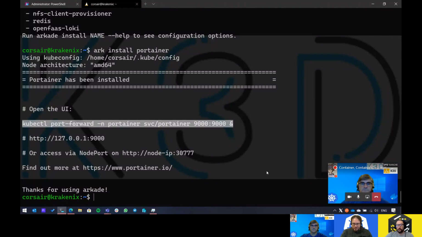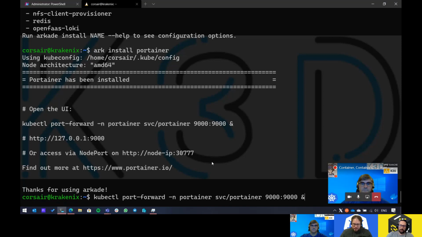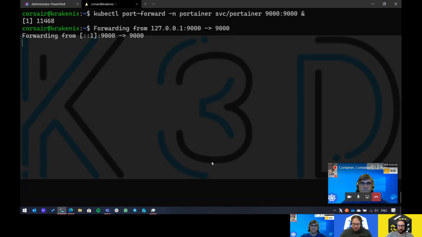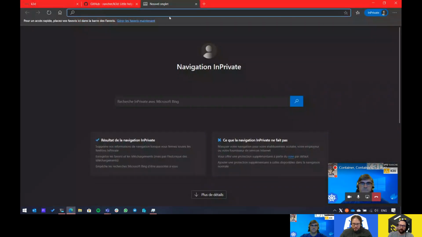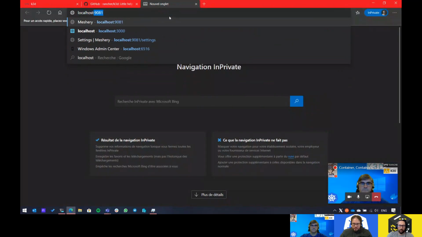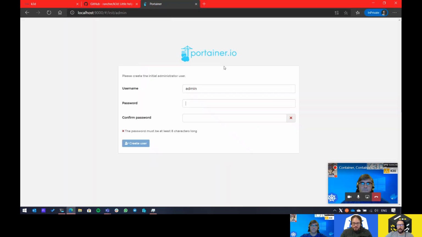That will export it on WSL2, and that will be reachable from my own machine, okay? So if I just do like this here, I will start here. Now if I go back to my Windows machine and do localhost on port 9000, I will have the interface for Portainer. So now I'm accessing my application, because at the end of the day it's an application, right? But I'm accessing Portainer on K3D that is running on Docker, that is running on WSL2, from Windows.